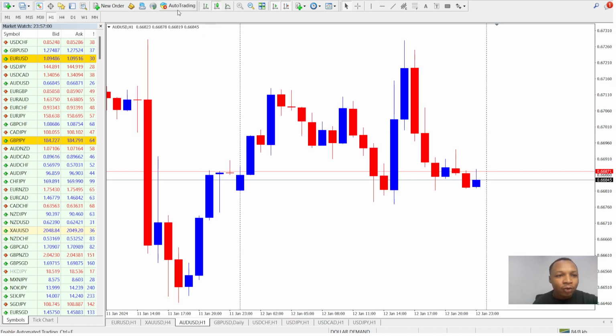Okay. And now we have auto trading, which is for turning on and off your forex robots. There's what we call forex robots. We're going to do a separate video on that. So if you have a forex robot and you want to turn it on and off, you use this. Or when you have an expert advisor, you can turn it on and off. There are various forex robots that are on sale. If you want any, you can click on the comment section, and I'm going to recommend a few to you. So when you install your forex robot, you can turn it on and off right here.